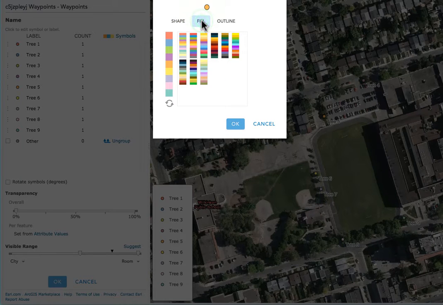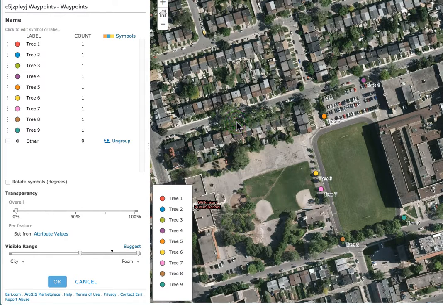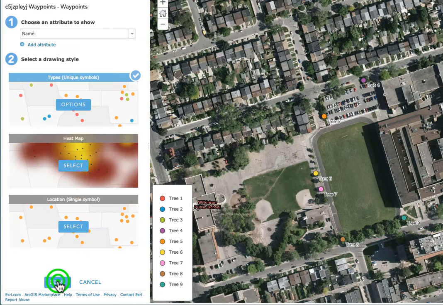But if we go to fill, you can see that we have a number of different styles available to us. So they're using this one here, which is that first one, but we can click on a different one and maybe like these kind of deeper colors, that was more pastel or what have you. You've got some choices there. But click OK when you're happy with that, and we can see we have much bigger and very colorful waypoints. And then finally, just click the OK button down at the bottom. And then click the Done button.